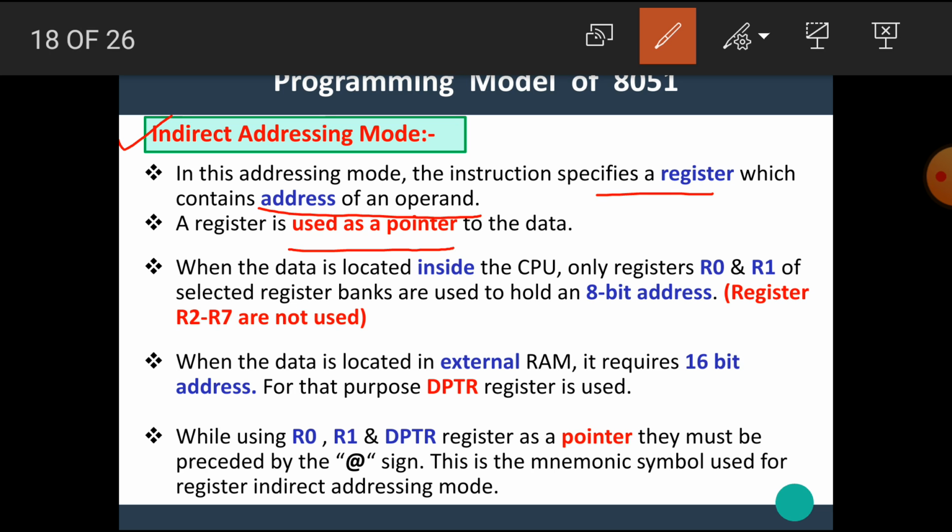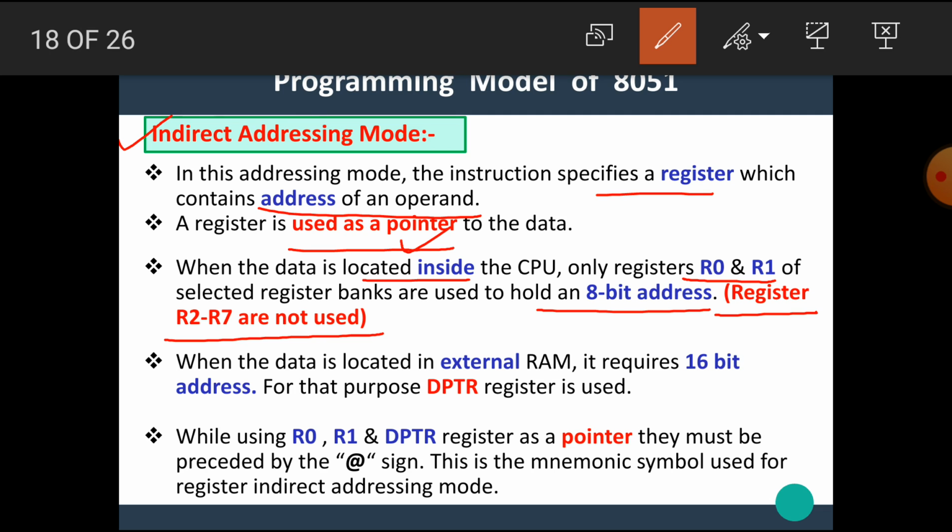When the data is located inside the CPU, only registers R0 and R1 of the selected register bank are used to hold an 8-bit address. Here, one important thing is that the registers R2 to R7 are not used as pointers. We can use only R0 and R1 as a pointer.